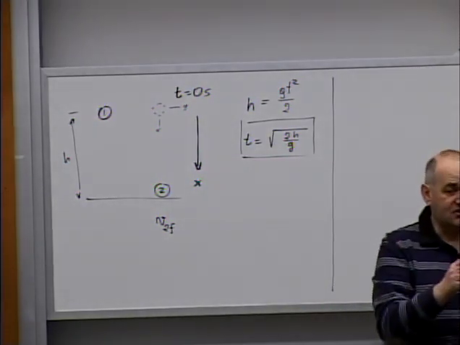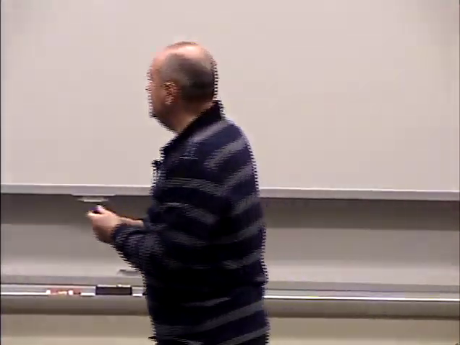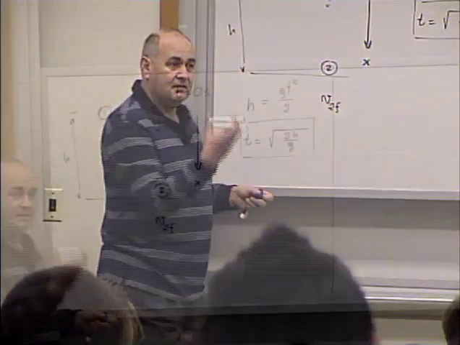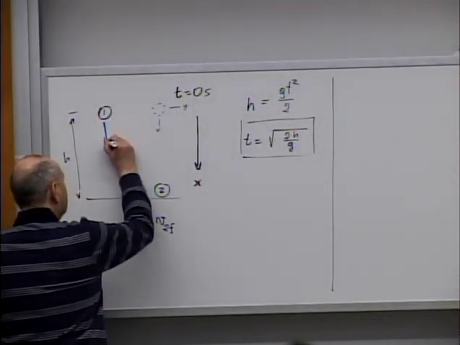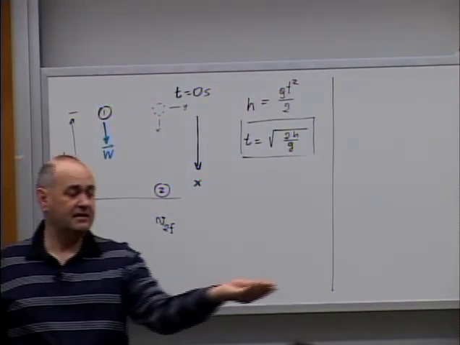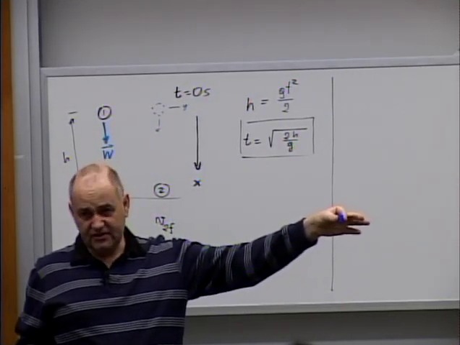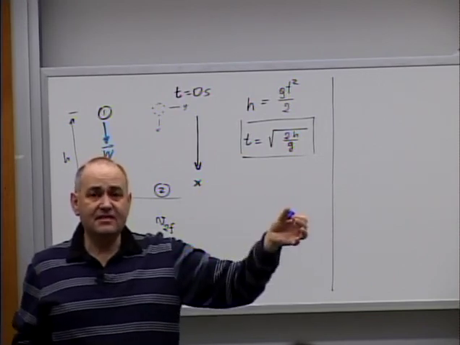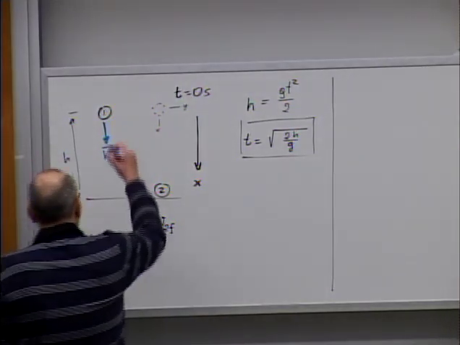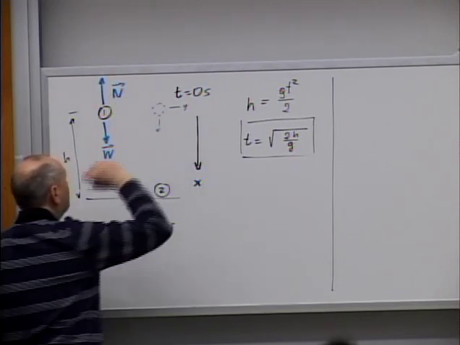I look at the configuration, when I'm holding it, how the free body diagram looks. What forces are exerted on particle 1? Gravitational force exerted by the Earth. And if I held it that way, then it would be a support force. If I hold it that way, it will be a static frictional force. But one or the other type of interaction with me, right? So I'll mark it, let's call it support force, normal.